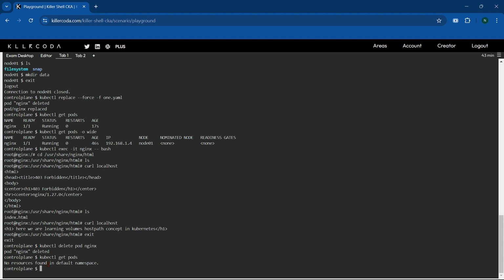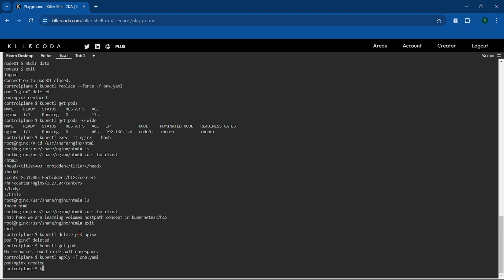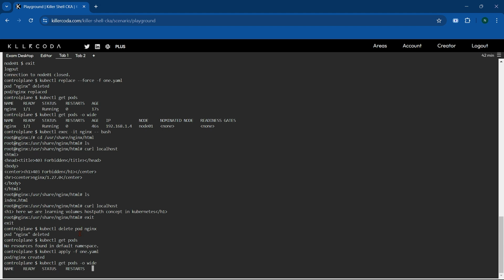We don't have anything. Now I will create one more pod with the configuration 1.yml, and let's see whatever data is present in /usr/share/nginx/html. kubectl apply -f 1.yml. Okay, that pod got created. kubectl get pods, and let's verify in which node the pod got deployed.